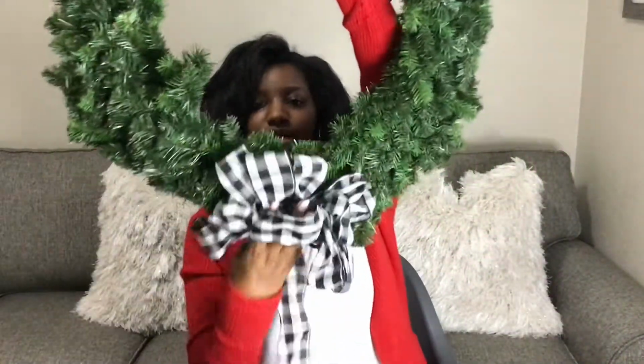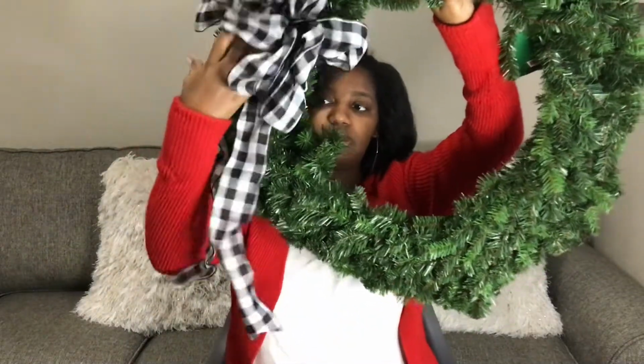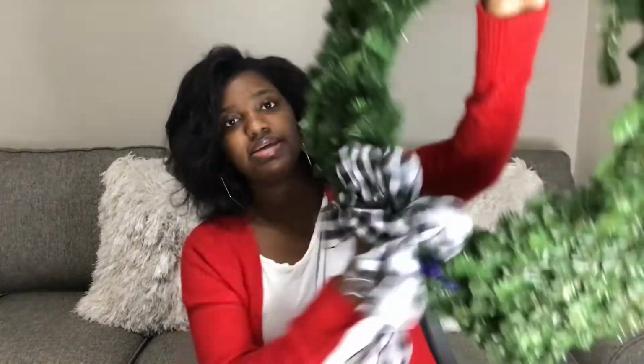Gonna hang this up, and I'll either stick it here at the bottom or I'll stick it on the side, just depending on what it looks like once I get it hung up outside. But anyway, it'll have a really big bow to it. And so yeah, that's the first thing.